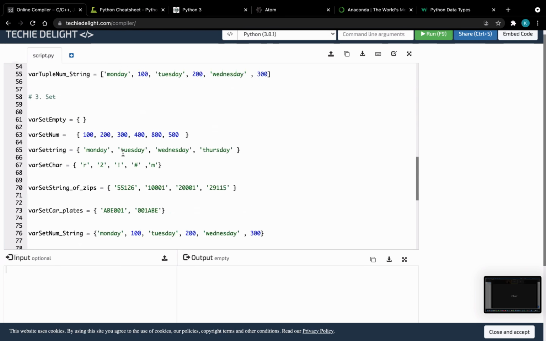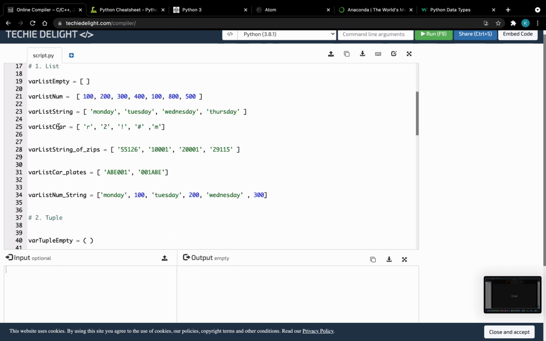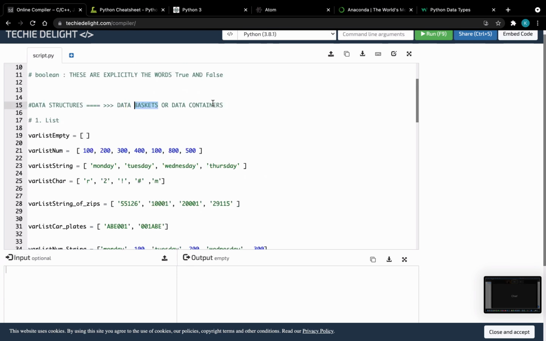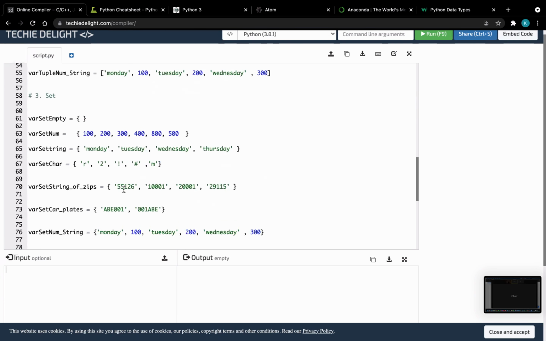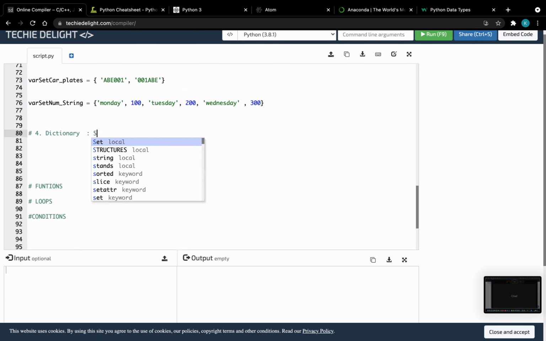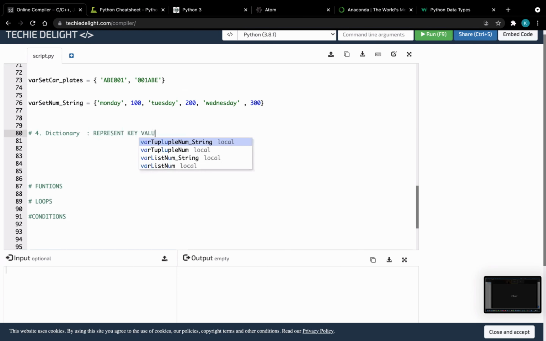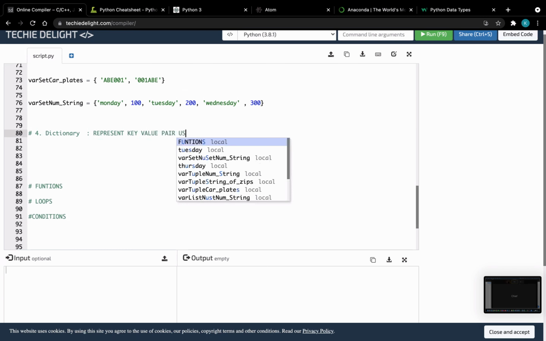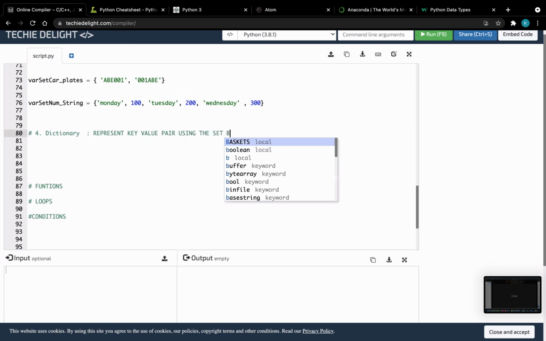Your last data structure, your last data container, is the dictionary. It represents key value pairs using the set boundary notation.